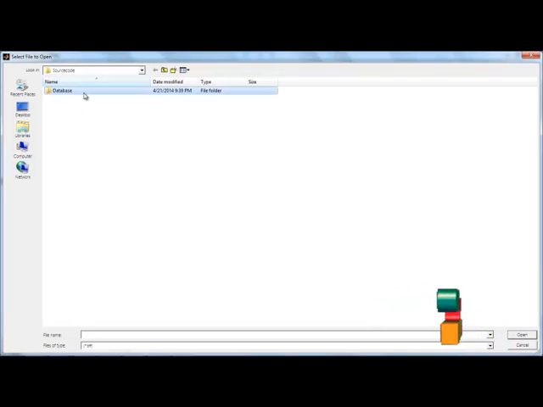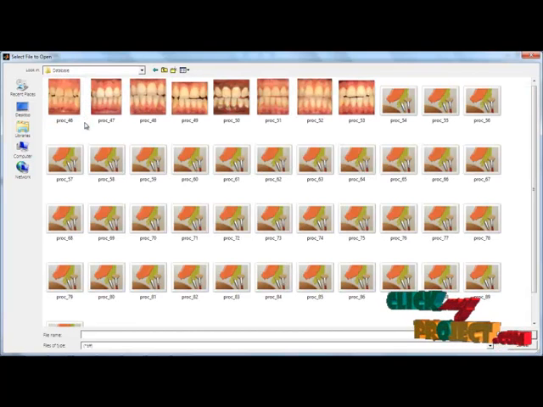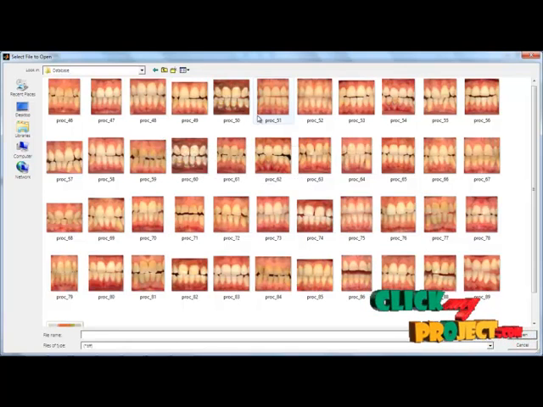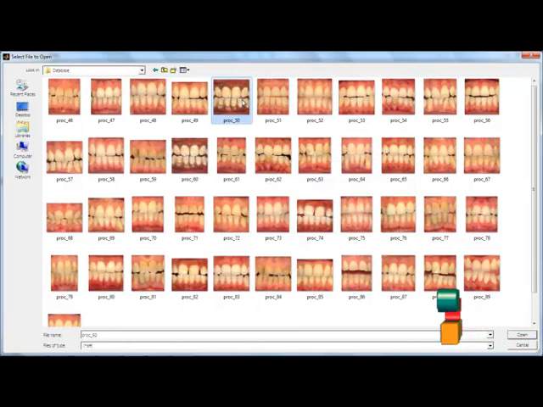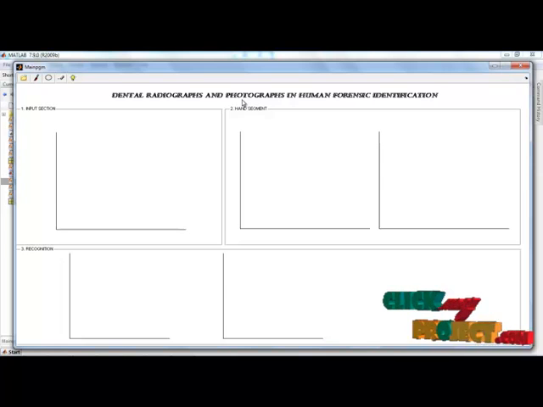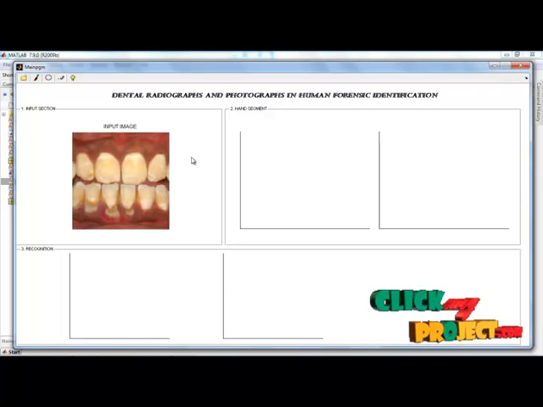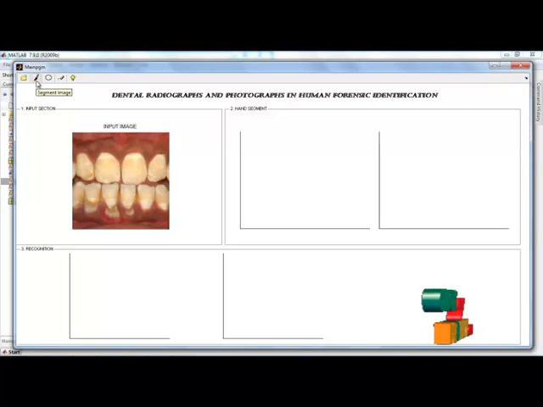Here we make the database. In this database we can select any other image. Here the axis will display the selected images.